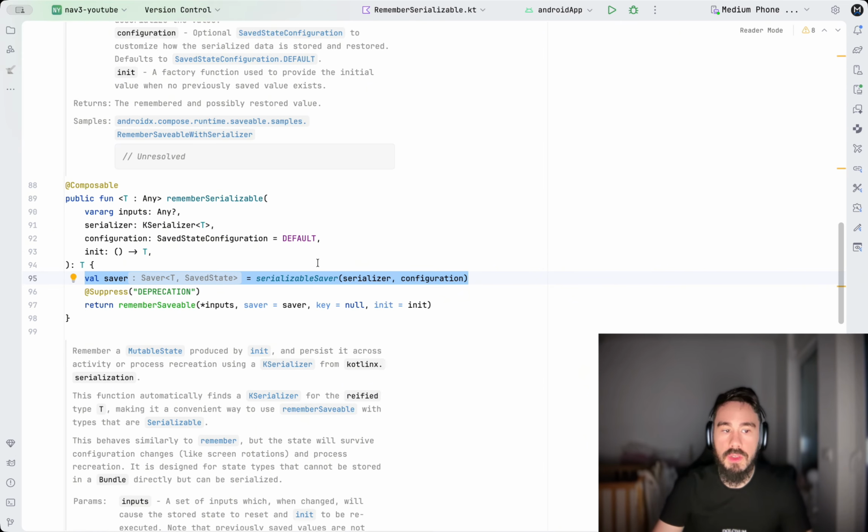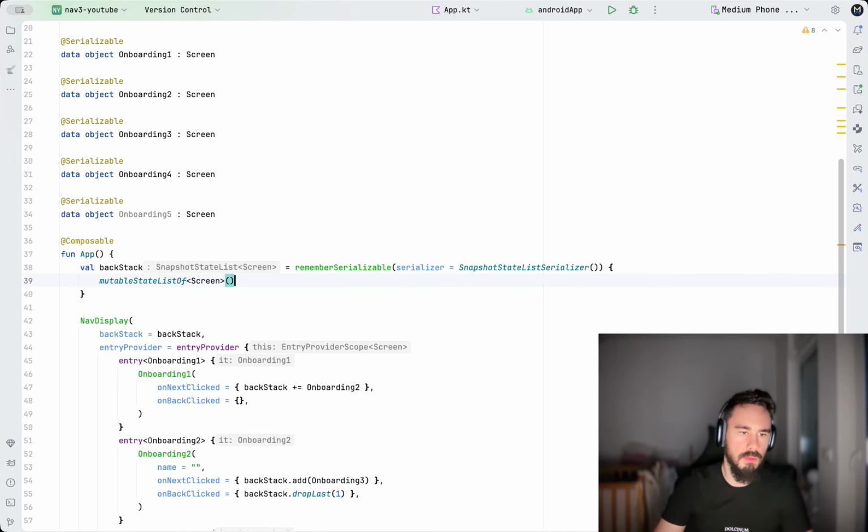They define a Saver for the configuration and the serializer that you passed, and then they're calling rememberSaveable. What is funny that I've noticed is that they're using a lot of deprecated APIs, but it's not our business. It's just a funny thing that I've noticed. And rememberSaveable survives both configuration changes and process deaths, where remember survives only configuration changes. This is more important for Android than other platforms.